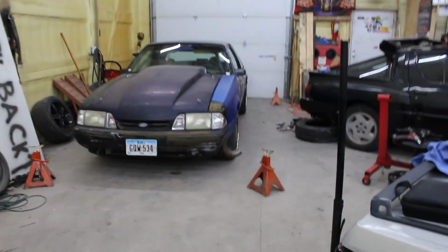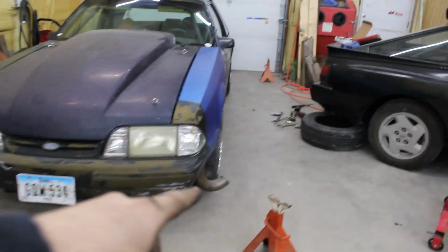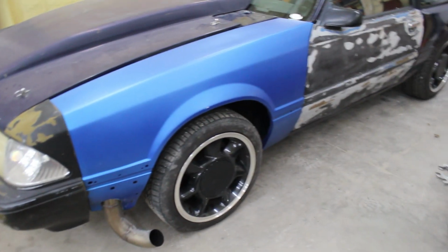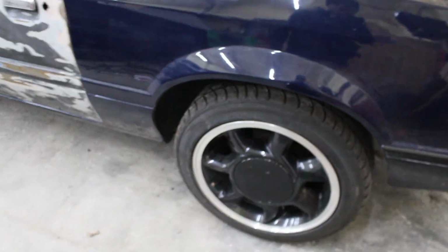One thing I need to do for sure, double check the front end alignment on this thing because it drives terrible with these tires on there. Pulls to the left real bad and everything else, but these tires are also junk on the front. Doesn't seem to sit much different or anything like that. It shouldn't. You just change the pinion angle, so I should take it for a drive and see how it does.